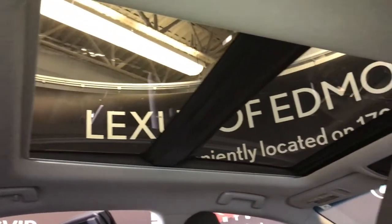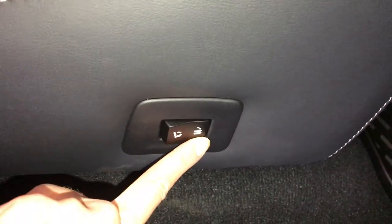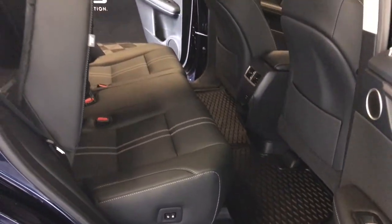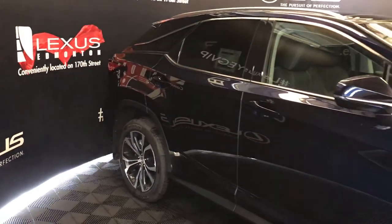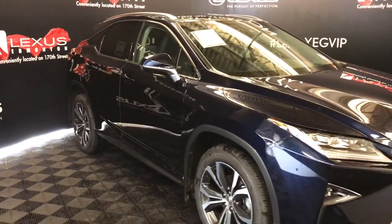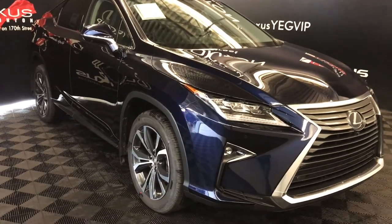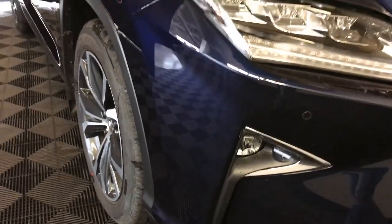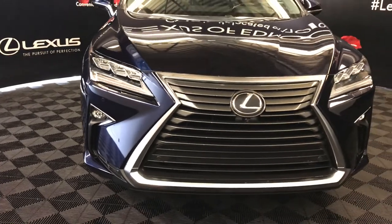There's that panoramic roof. Power controls on the sides of the seats to lift them up and down as well as for recline. Integrated turn signal lights in the side mirrors — auto dimming, power folding. Rain sensing wipers, automatic high beam feature, auto leveling headlamp system, premium LED headlamps with headlamp washers, LED daytime running strip lights, fog lights and cornering lamps, clearance sensors, engine block heater, and so much more.